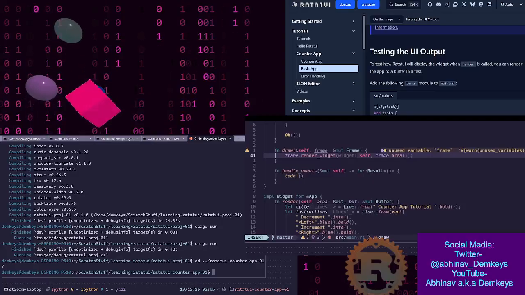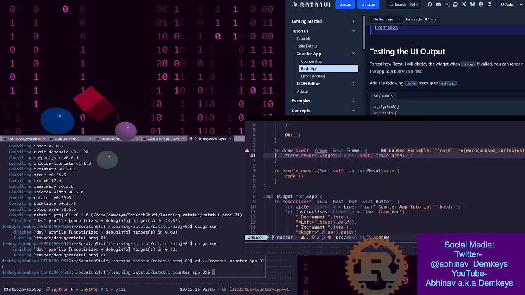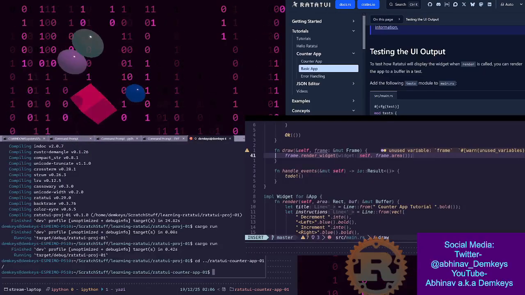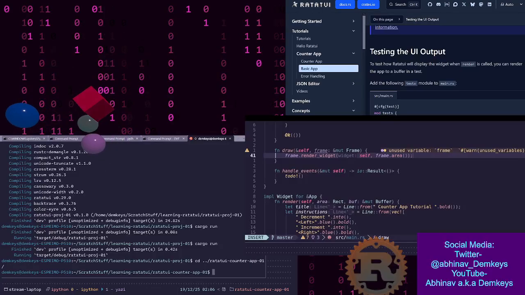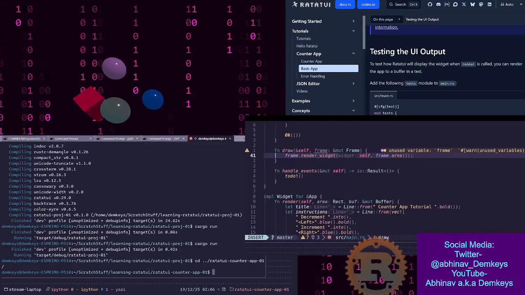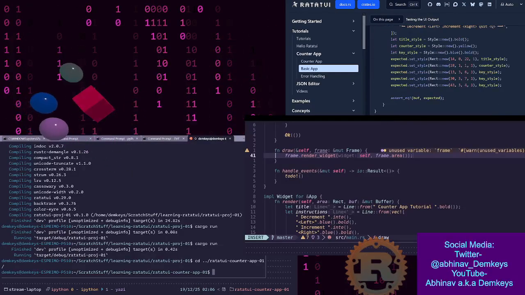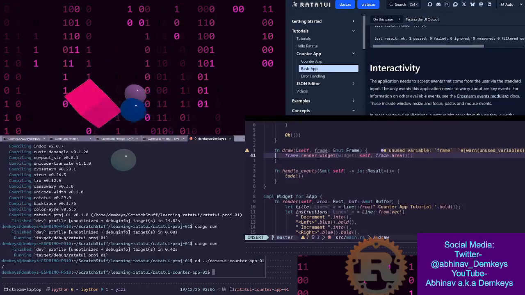I feel like I'm going to be exploring this bit a little more, just trying to redo the boilerplate code myself, just so I can get a hang of actually doing TUIs in Ratatouille. Okay, testing the UI. You should see this interactivity.